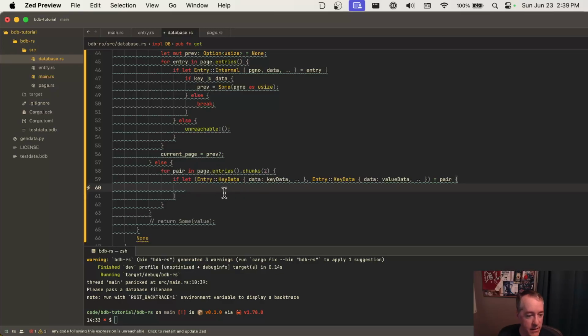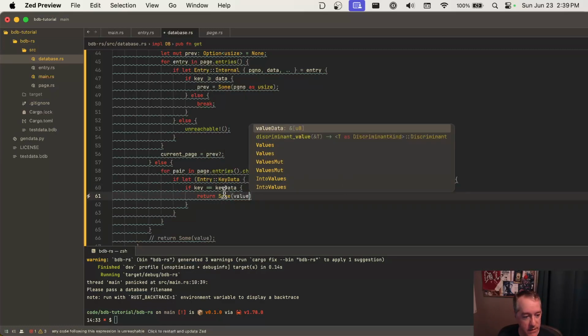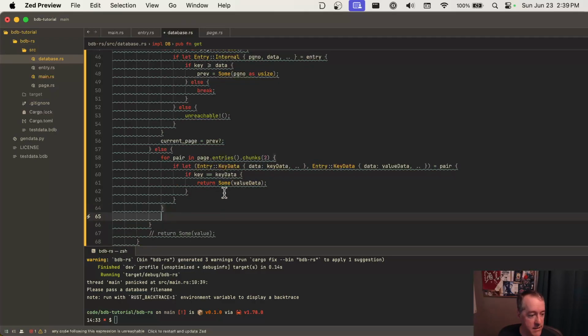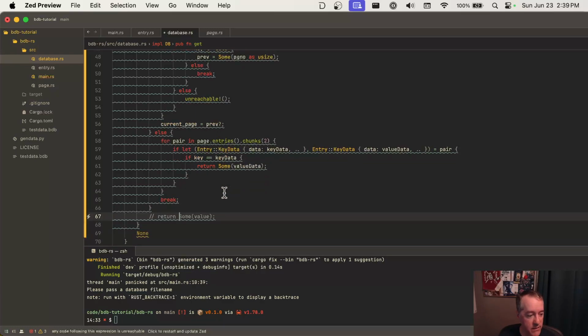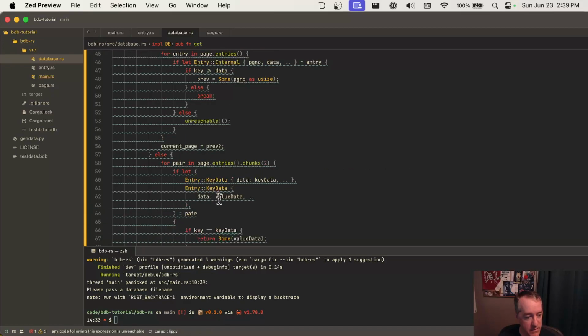And we say if key equals key data, then we just return some value data. And then at the end of this, we know we hit a leaf page that was a candidate, so we break. Again, we will clean this up to be a lot better.